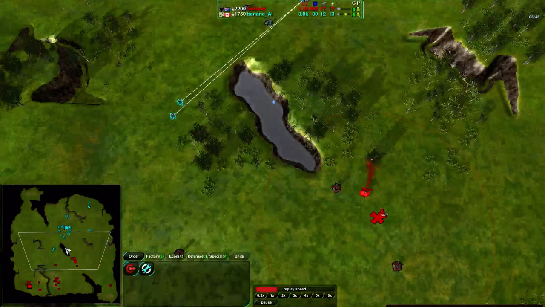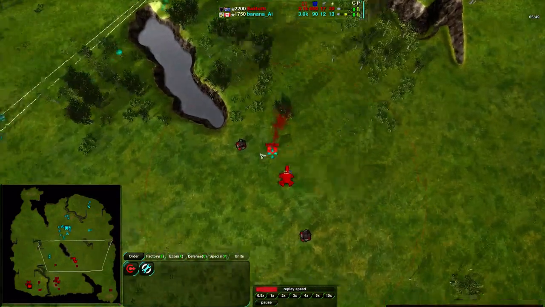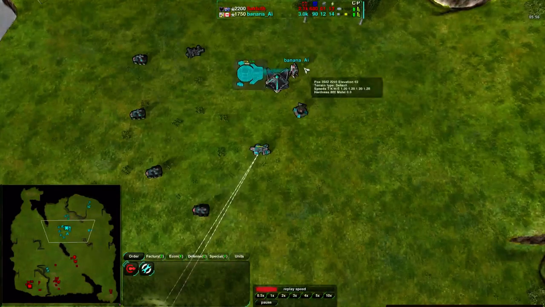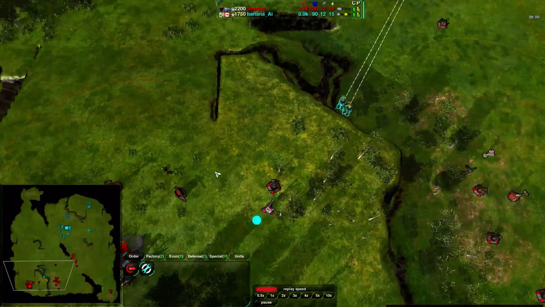This game does feel like it packs a lot of stuff into a short period of time. It's hard to sometimes tell what time it is. Saktoth now at this point at the 6 minute mark, morphing his commander a little bit later than you'd expect. Banana has not morphed his commander yet at all. Both players relied entirely on infrastructure.